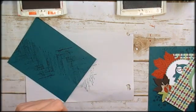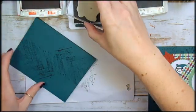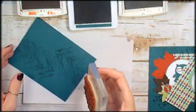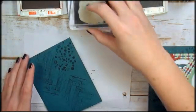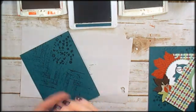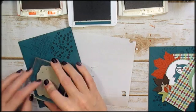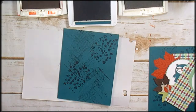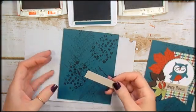Then from that same Gallery Grunge with the same Pretty Peacock Stampin' Pad, we're gonna get these spots. We love these guys. And we're gonna stamp those kind of up off the corner here. Then we're gonna ink up and flip and stamp it so that it'll peek out from behind our leaves. So there's our background. Now it's going to dry a little bit lighter than it looks here, and it's going to give gorgeous texture. Now let's do our Happy Harvest banner.